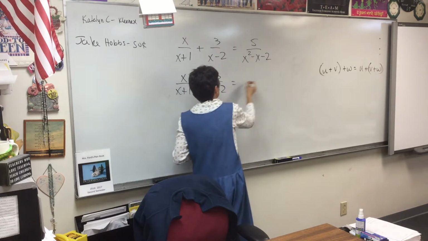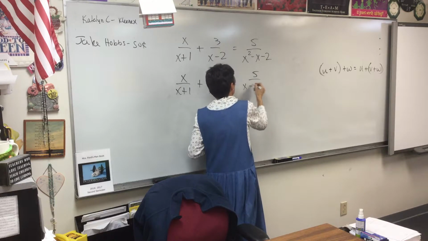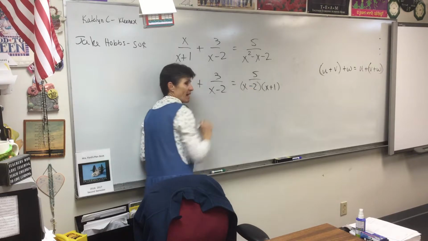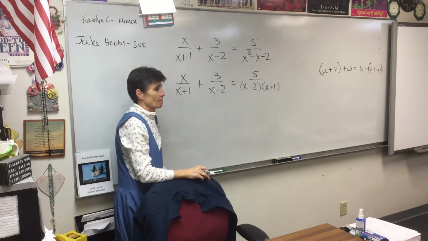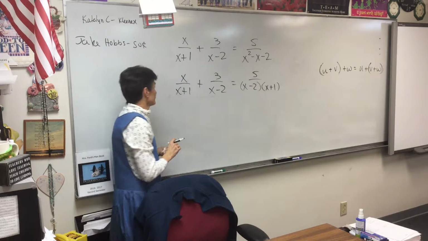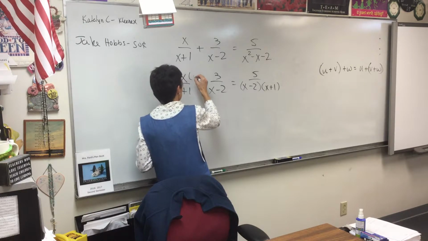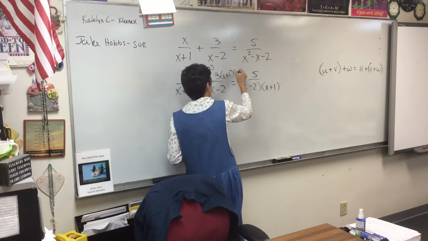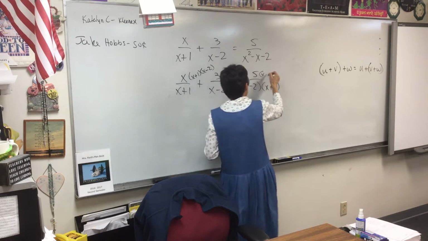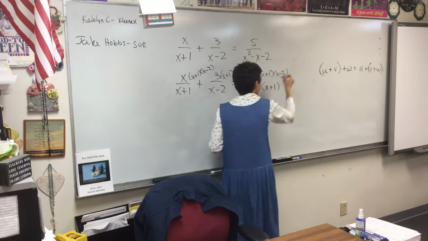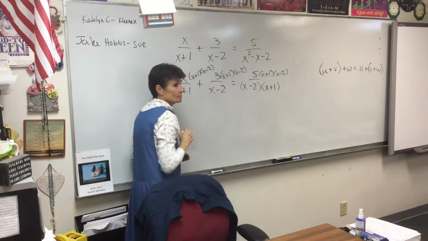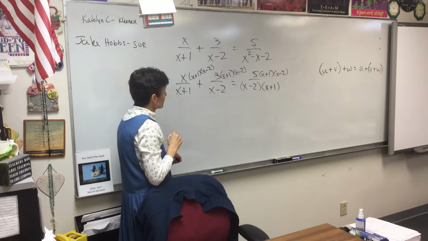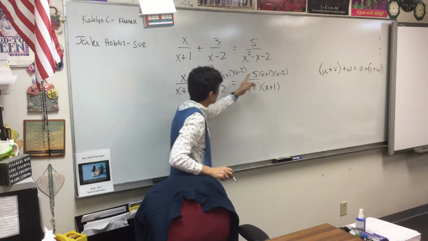And remember our little thing we noticed, usually on these problems, what happens? Those two denominators equal. These two are gonna be the factors of that. Then you multiply everything by each of the different ones. Exactly, so we're gonna multiply everything by x plus 1, x minus 2. And things should start canceling out, right? Why don't you multiply by the last one too? Because that's what it is. What do you mean? I multiplied everything by x plus 1, x minus 2.